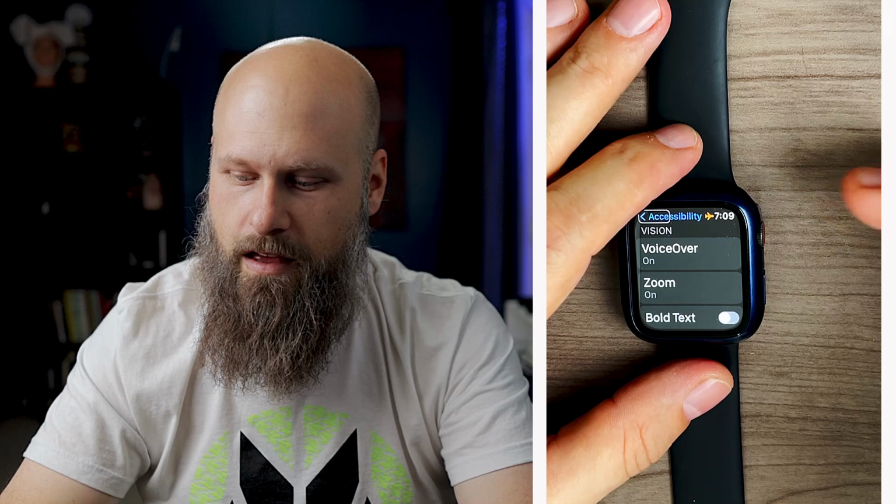First, we're going to jump into the accessibility settings, and we're just going to systematically go through and see what settings are available. Back button. So I'm already in accessibility settings. Accessibility, vision, heading, VoiceOver, on, Zoom, on. VoiceOver and Zoom, we took a look at those last time. Bold text, switch button, off.